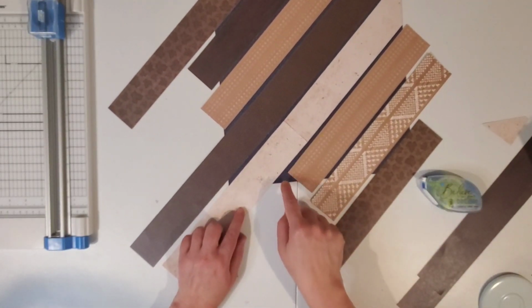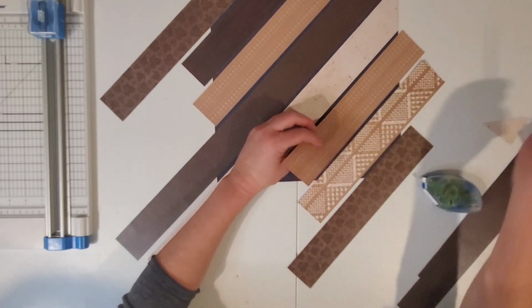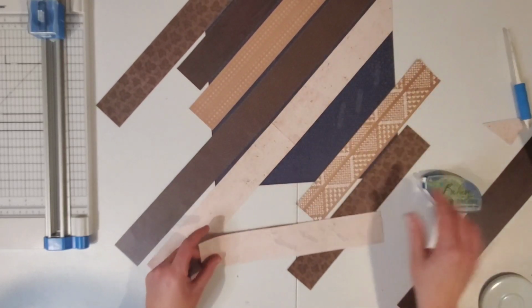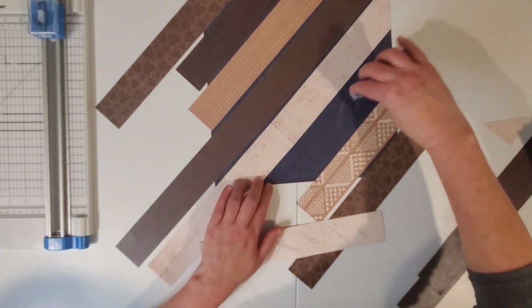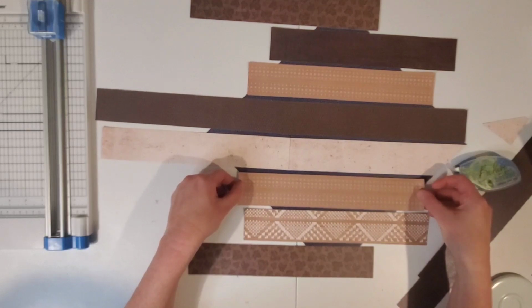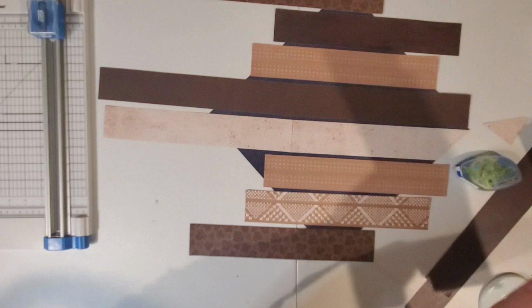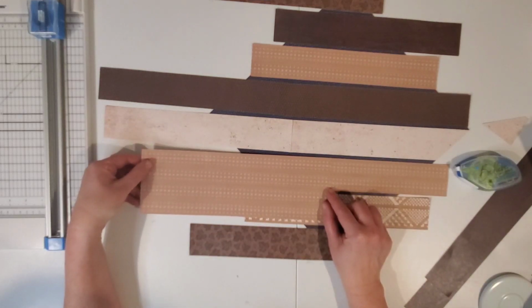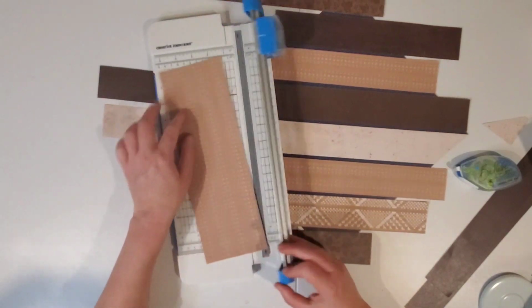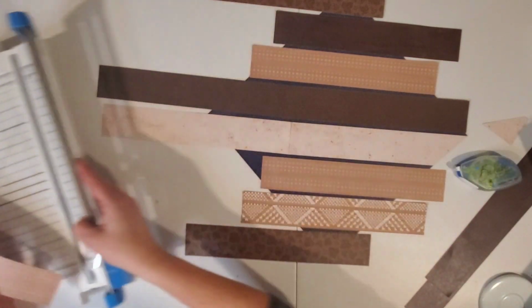Oh, and this one was so very close. Let's see if there's anything I can do to fix that. Use the multi-tool to pull it up. And because we used repositionable tape, it's okay. But I'm going to put down a little bit more tape. Oh, will it fit? No. Let's see if I can find a match for this. So I'm going to line up the paper and know where to cut it. So that looks like it's going to be a good match. I'll cut my 2-inch strip on this side. And I'll have more than enough.